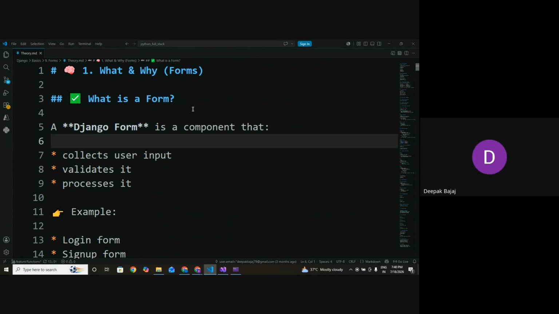Yes, because right now you have knowledge of the ORM and you are able to read and write data from our database. To collect data from the user, you require forms.